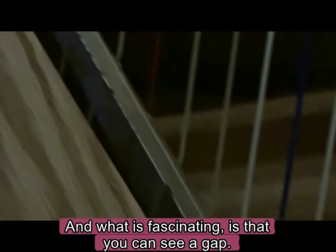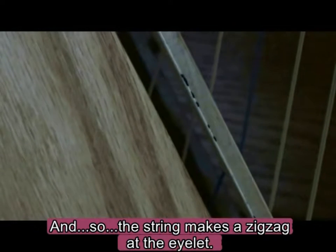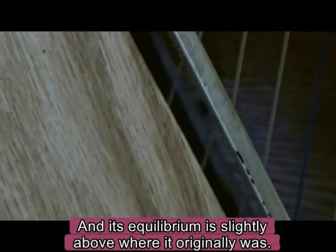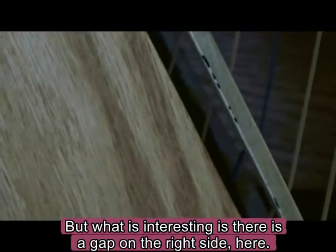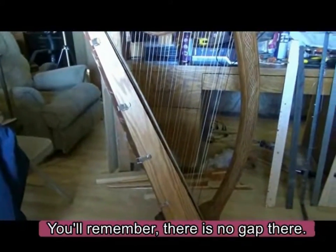And what is fascinating is that you can see a gap, and the reason for the gap is that there is an eyelet. And so the string makes a zigzag at the eyelet, and because of the zigzag, the soundboard has to find its own equilibrium, and the equilibrium is slightly above where it originally was. But what is interesting is that there is a gap on the right side here, and when you saw the harp from the other side, you remember that there's no gap there.